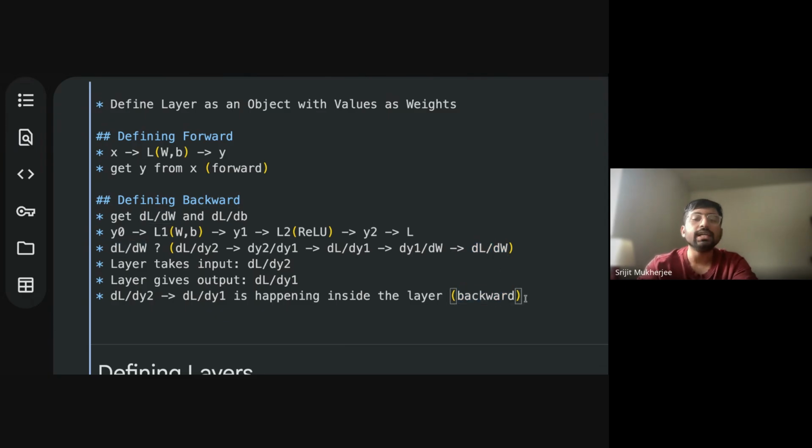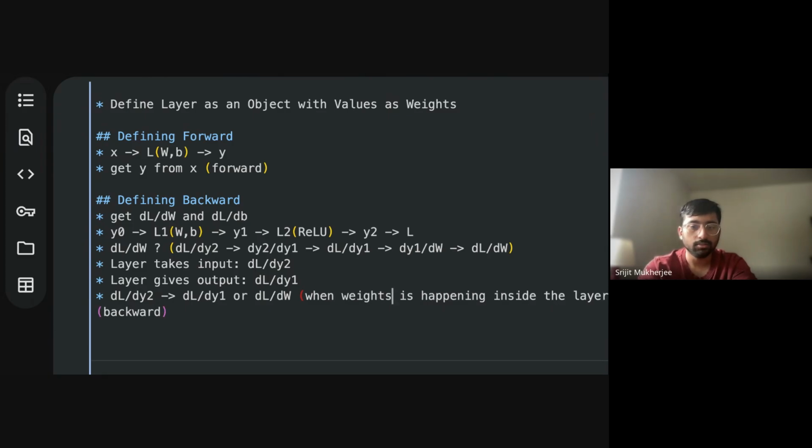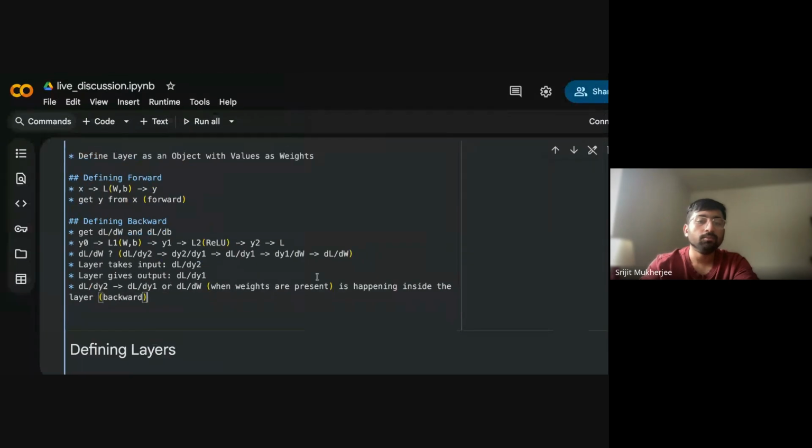So dL/dW, when weights are present, both of these things are happening.